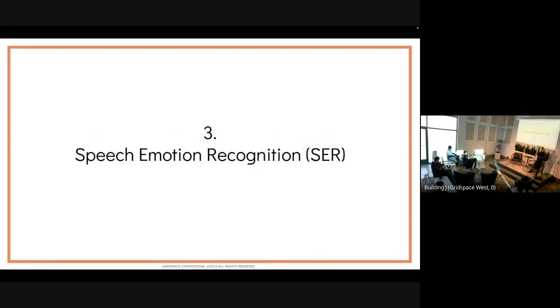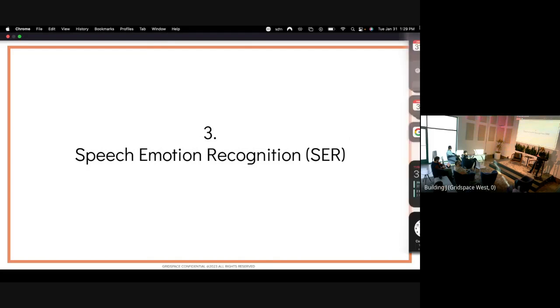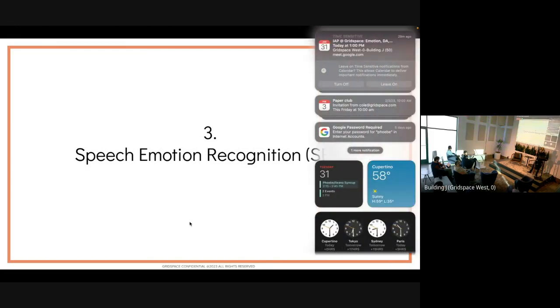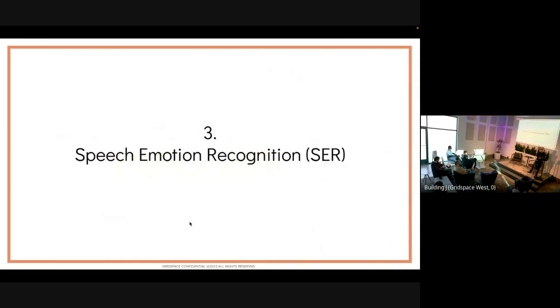And this brings me to doing this. What am I doing for timing? Good. Oops. Okay. Cool. Speech emotion recognition, SER. Before I get into this, any questions? That was kind of a very rambly discussion of different prosodic things.